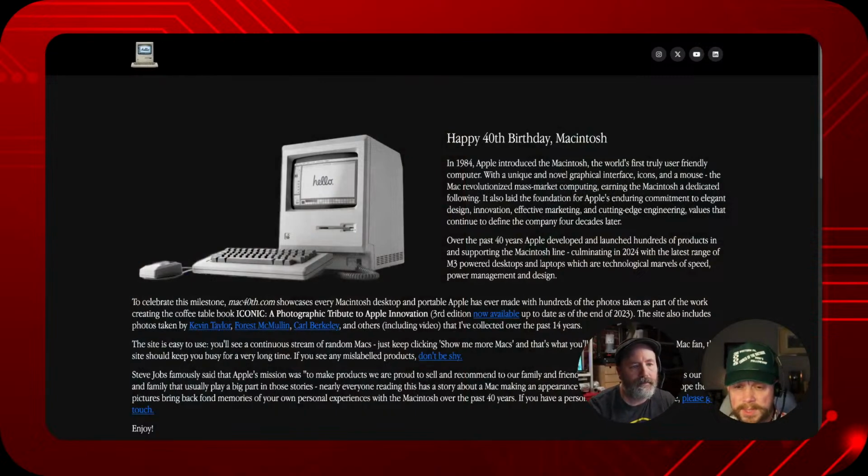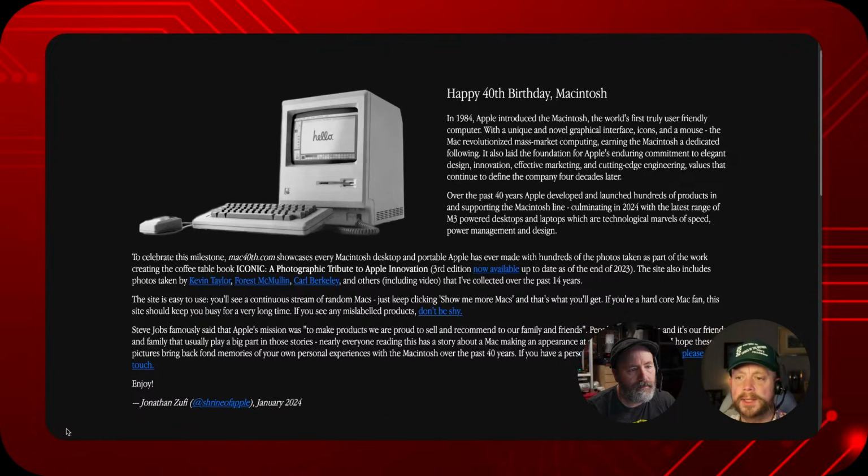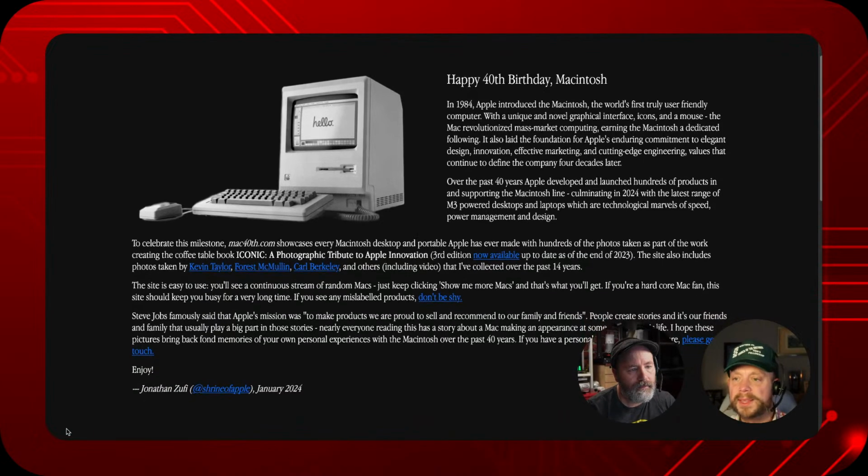But I found a great little website via kottke.org, like I usually do, mac40th.com. It has just a plethora of Macintosh computers, history on Macintosh, brought to you by Ridgewood Publishing. You can go through and look through the G4 Cube.